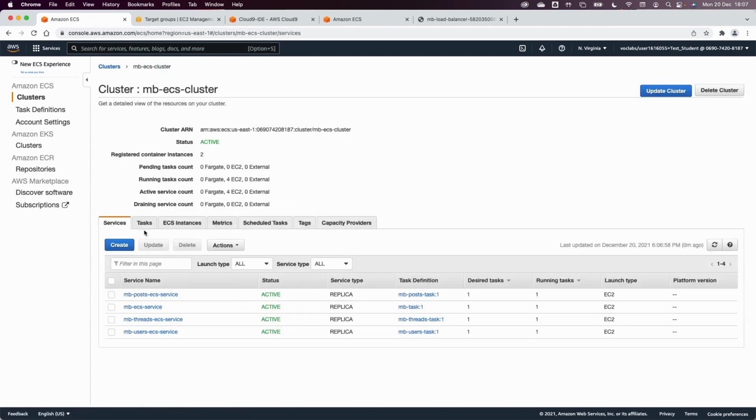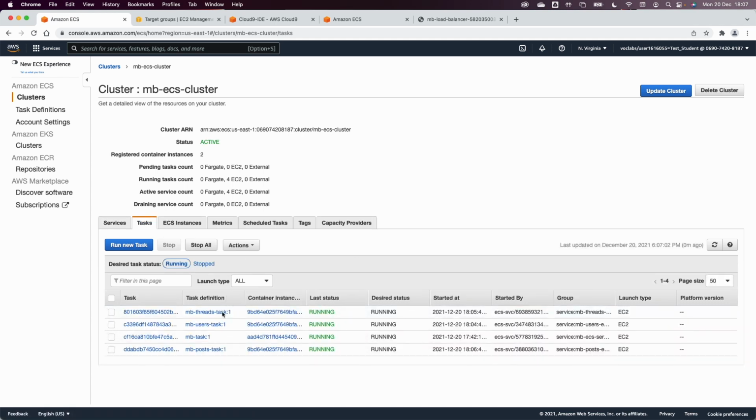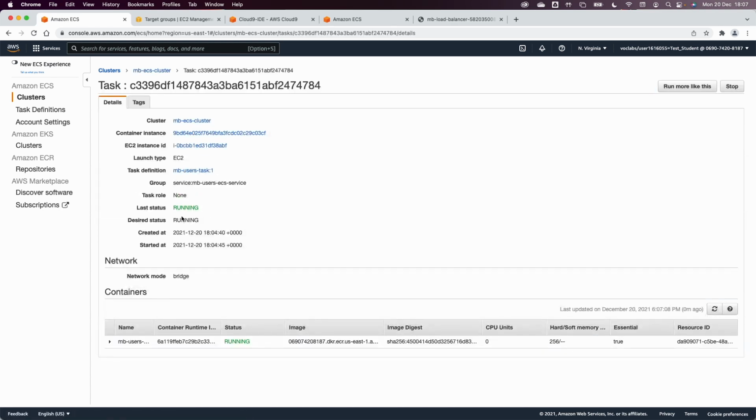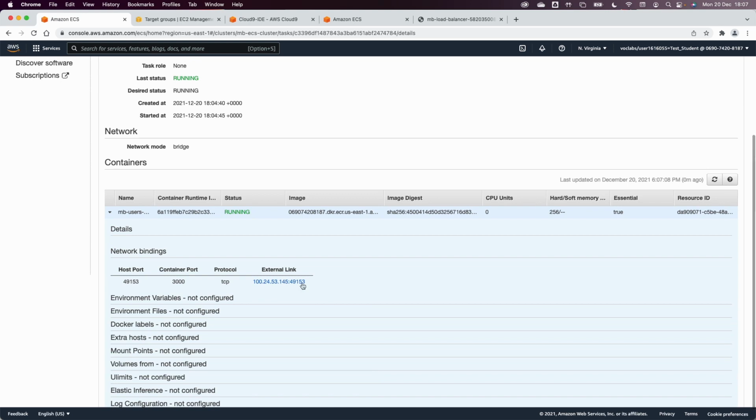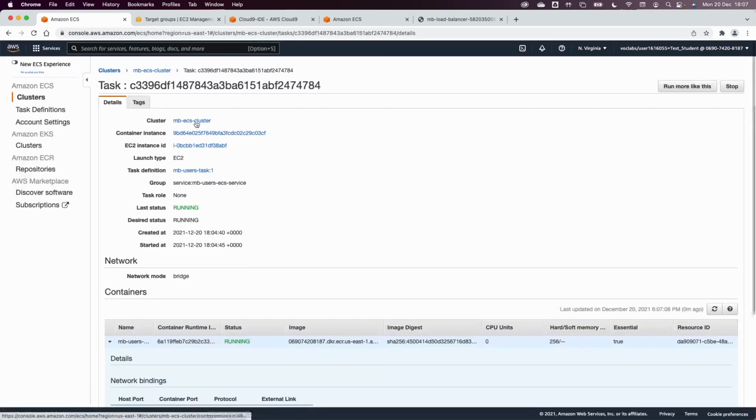So you could also check the task that you have, for example, for the post, the user task. You can also retrieve the container itself, and you can see the container exposed port, and that's the reason why we open a new port range, 31,000 to 61,000, because these are going to be used by the Elastic Container Service cluster. So at this step, after you see the 3 tasks, we now want to validate our service.